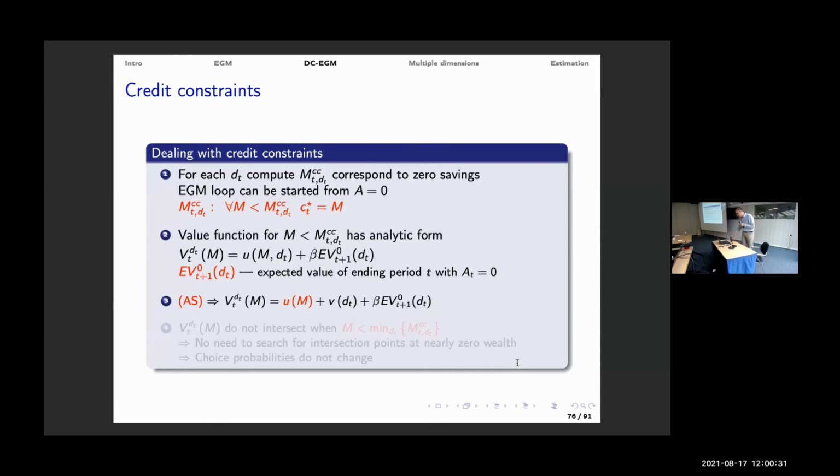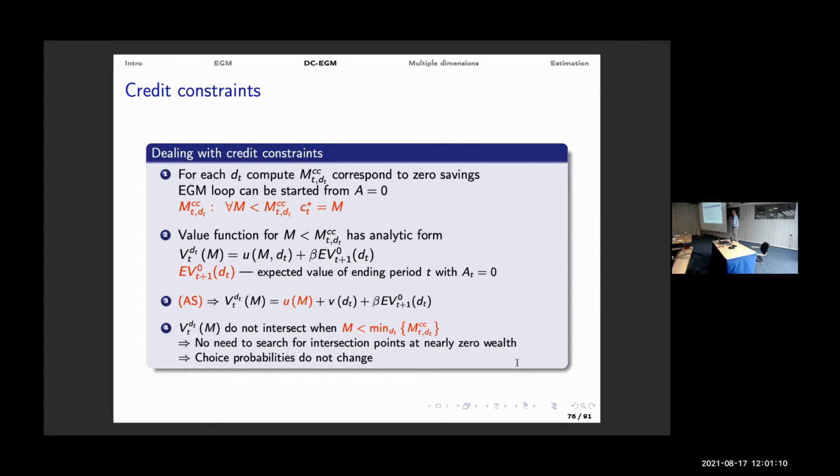All right. And in this case, first of all, we know that in this credit constraint region, the value functions don't intersect, right? They're just the utility of consuming everything shifted with different constants. So if we're solving the deterministic problem without the taste shocks, then we don't have to do anything in that region because we know value functions do not intersect there. If we're doing the version with extreme value shocks, that means that the distance between the discrete choice specific value functions in that region is going to be constant, right? So the choice probabilities don't change.